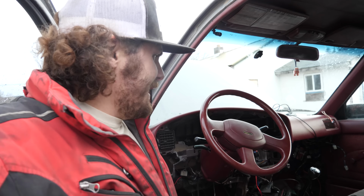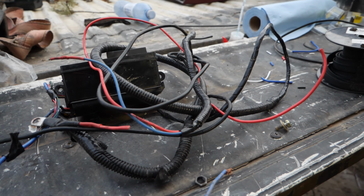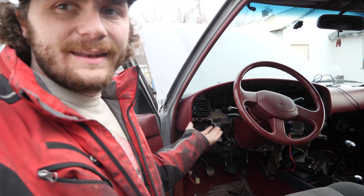Well, I decided to make things a bit more, not difficult for myself, but definitely time consuming. I went to wire in the old starter for good, which was pre-loomed with a bunch of the old ECU stuff in it going to a fuse box that's essentially not used anymore. And I decided to rip all of it out because it's not being used anymore, and I hate having dead wires running through my cab. So yeah, I peeled the dash apart here, pulled out all the old harnesses, pulled out the old fuse box, and I made a completely new starting harness with a new fuse and a new relay at the battery.